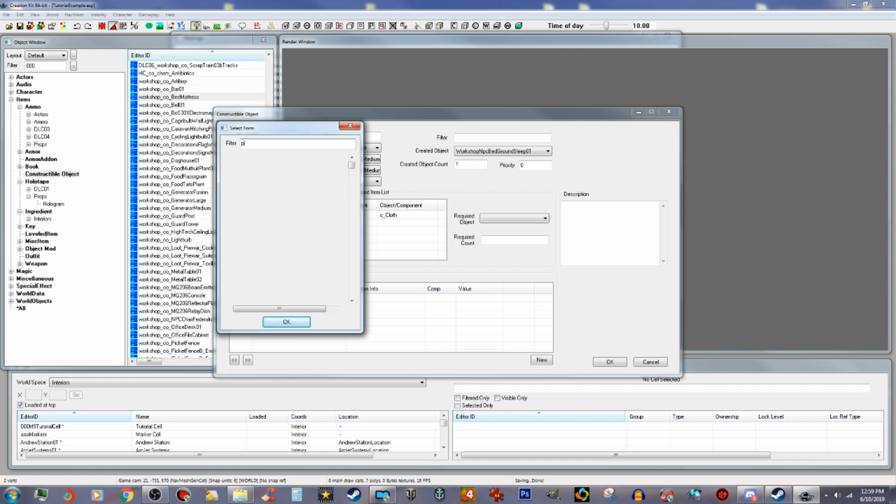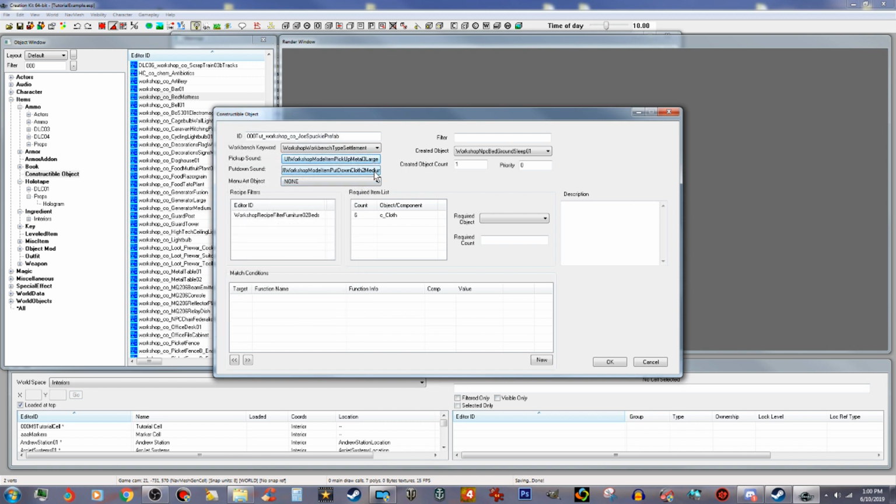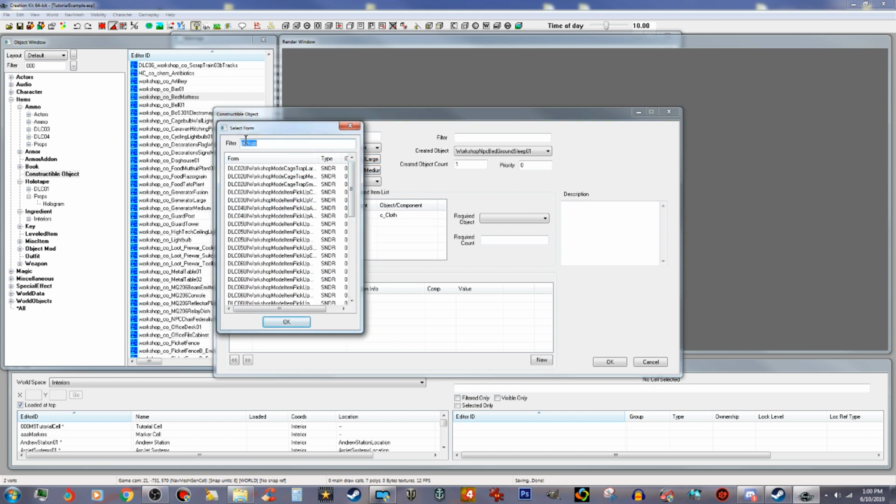Pickup, and put down sound. We're going to do that, and we're going to go down to workshop, put down metal large, I believe.